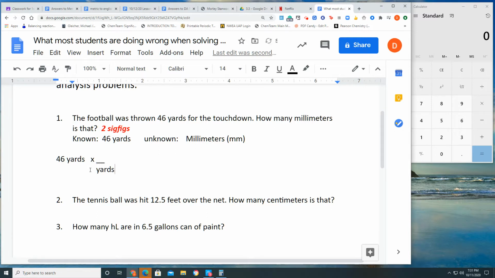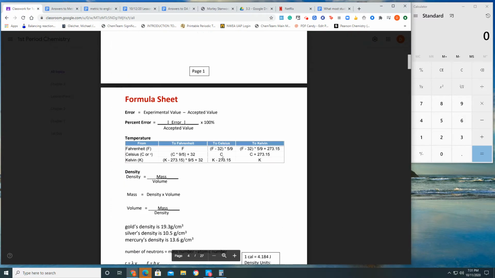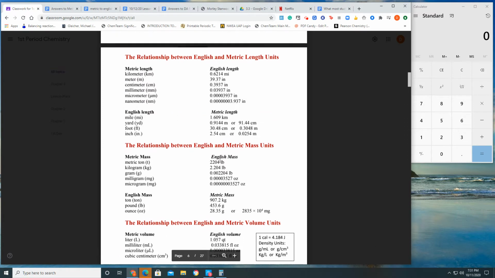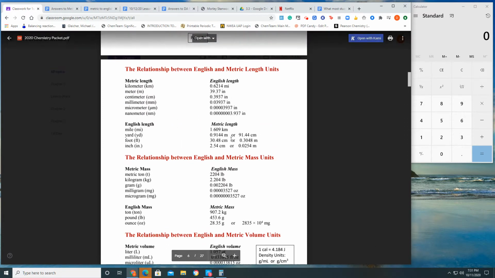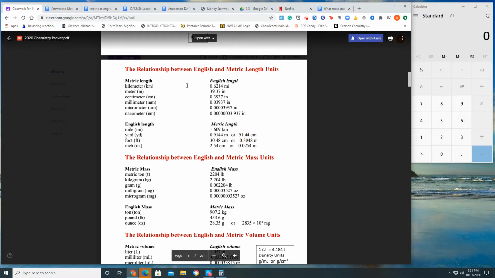on the bottom. And I don't know if there's a yards to millimeters. So what I'm going to do is look at my packet and we're going to come over here and get on this page right here. And we see if we see yards to meters or centimeters. Well, that's not to millimeters. So we're going to go from yards to, let's go here to centimeters. Okay. So 1 yard equals 91.44 centimeters.